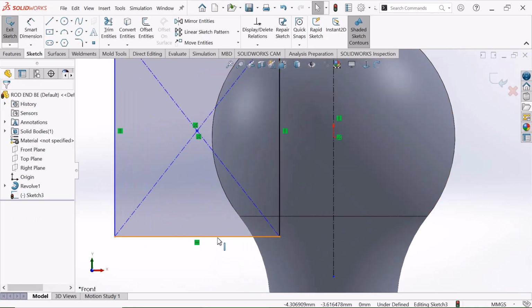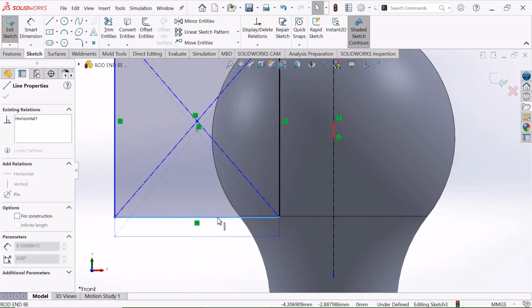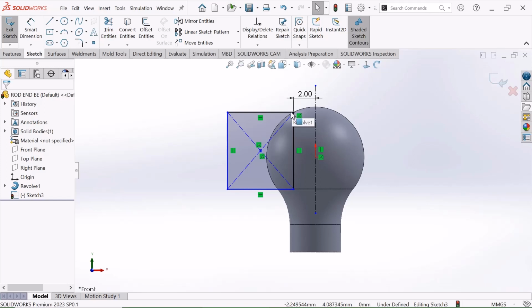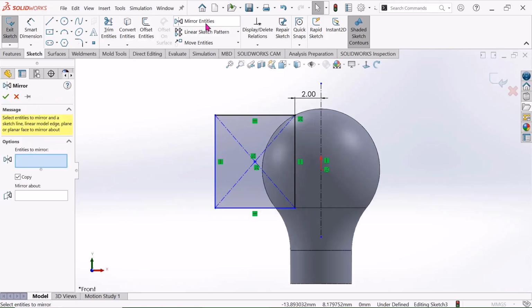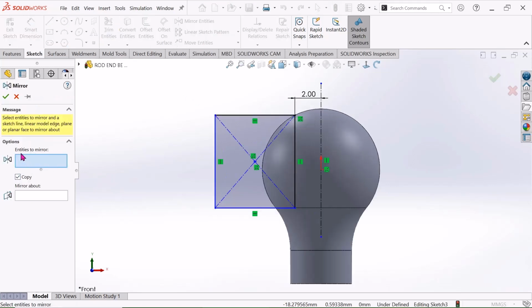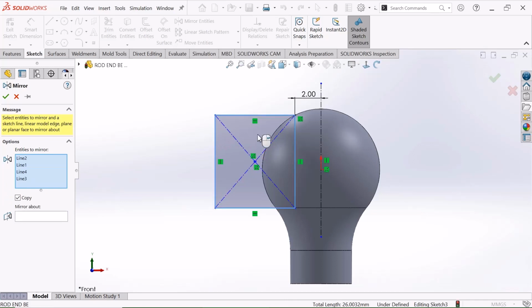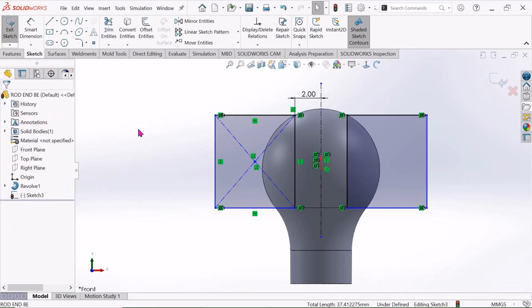Actually it will be until this, just drag it until this. Okay, now go to this mirror entity and choose entity to mirror. Our all lines are entity to mirror, all lines are selected, just click mirror about, this is our mirror about and just click OK.